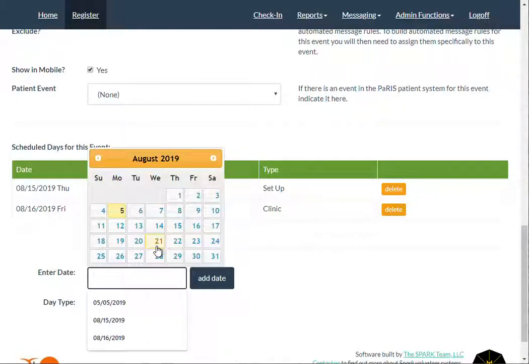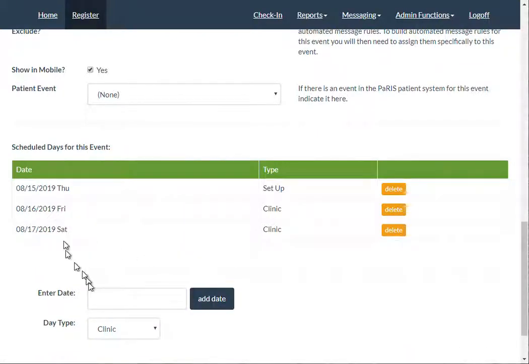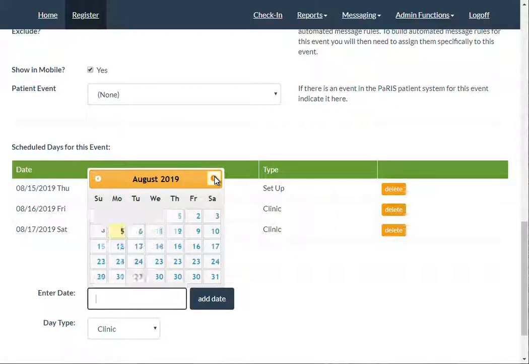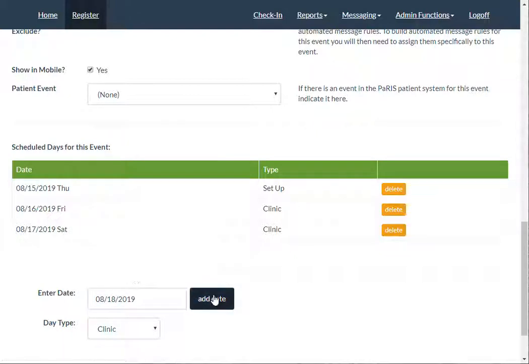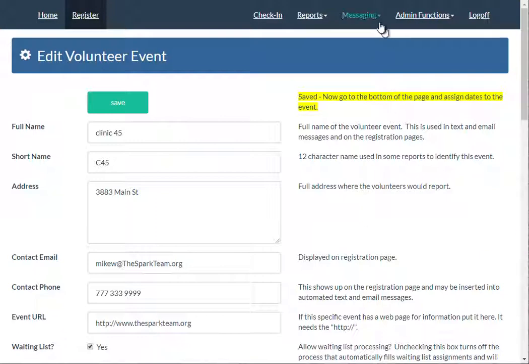And on the 17th, it's going to be a clinic day. And on the 18th, it's going to be a clinic day. So now we've defined our event.